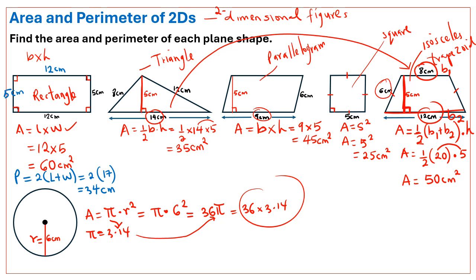Okay, so moving to the area of a triangle, we have area is 1/2 base times height. But this time we're trying to calculate the perimeter, so we're going to need a different formula for that. To calculate the perimeter of a triangle, we're going to exclude this 5. We're only going to add 8 and 12 and 14. So perimeter P will be 8 plus 12 plus 14, and this is going to give us 34 centimeter.